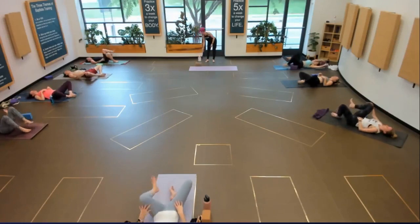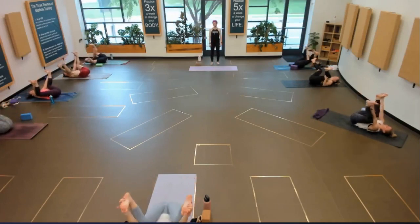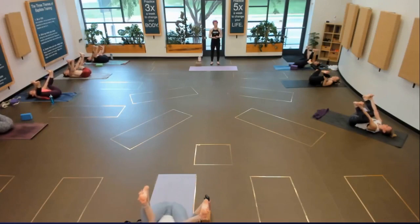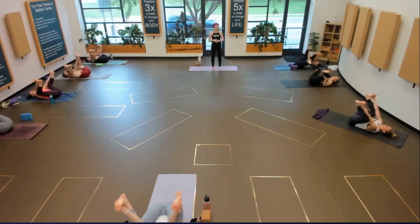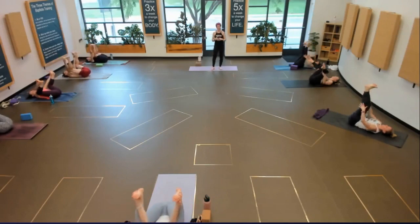Happy baby or dead bug? And if you move side to side or stay still, either one, get as much of the backside of your body on the floor as possible. So probably not the back of your neck because there's a natural curve there, but the rest of your spine down on the floor. Legs stay up in the air. Set up for scissor legs.